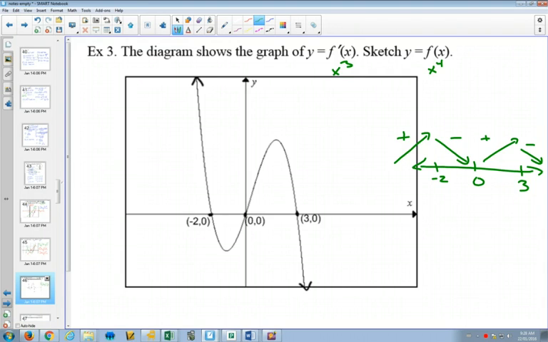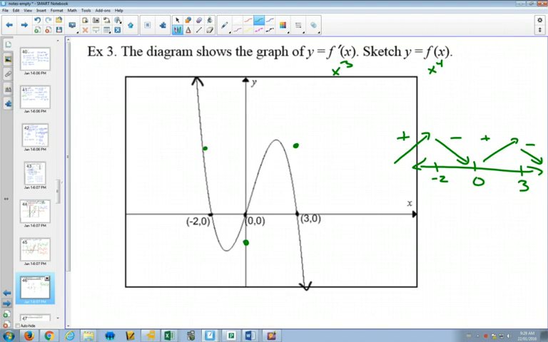Okay? So now we know that we're going to have a local maximum at -2 and a local maximum at 3. How high those are, can't really tell. I just know that that's going to be the case. And I know that it has to be increasing before that, decreasing after that. So if we just put some values on here, since I don't know where they might be higher or lower than that, just to get a sense of what these values might look like.